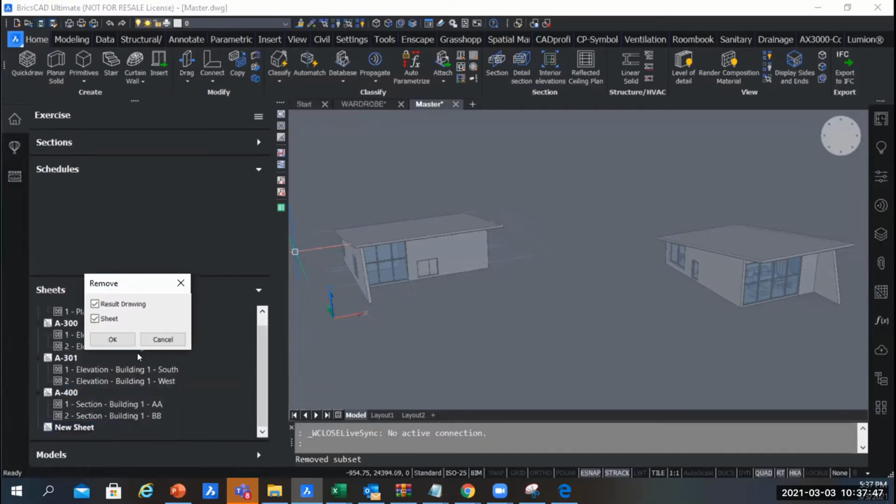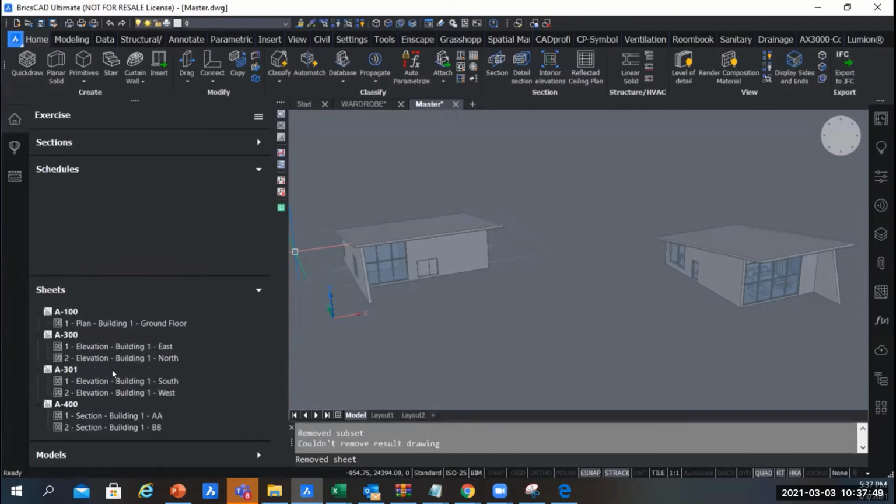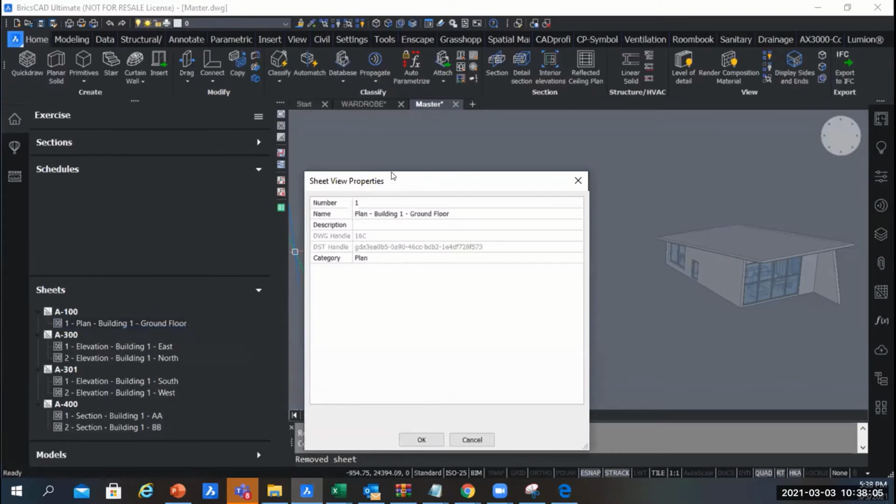Just remove. Right. And then if you right click on the view name itself, you can see the view properties. So you go to the view, right click, you see the view properties. These are the view properties.